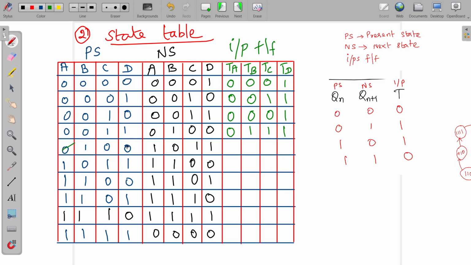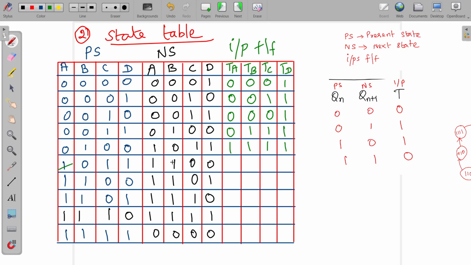Then this is 0 and here it is 1, so changing means it is 1. 1 and 0 for B state, so it is toggling, so 1. It is 0 and 1, so that indicates toggling, so it is 1. 0 and 1 here indicates again toggling, so 1.